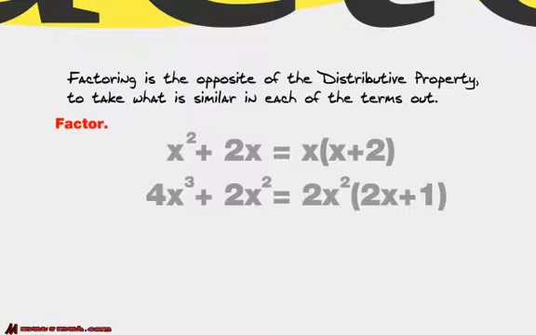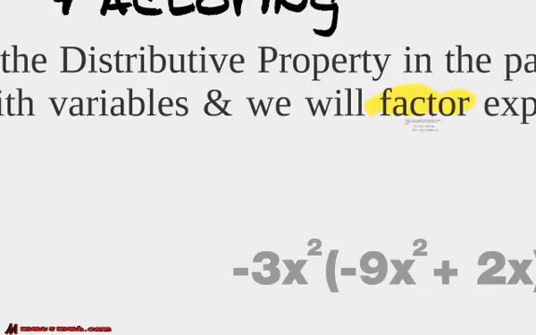Not that difficult, huh? You're really just doing the opposite of a distributive property. And the way you figure out whether it's the same equation after you multiply is just take the x, multiply by the x, and you get x squared. Take the x, multiply by the 2, and you get 2x. Try it here. 2x squared times 2x gives me 4x cubed, and then 2x squared times 1 is 2x squared. Okay? So in order to check your work, definitely go backwards.